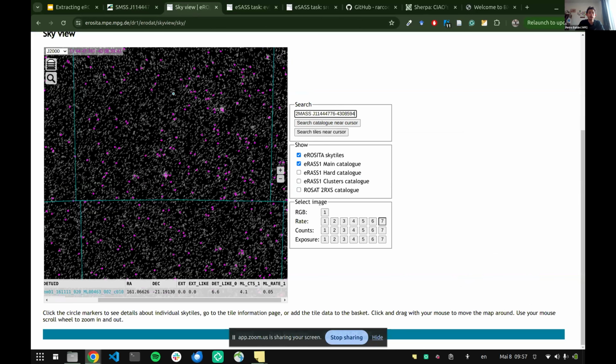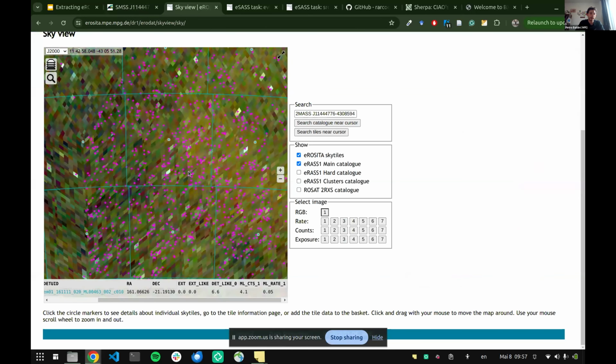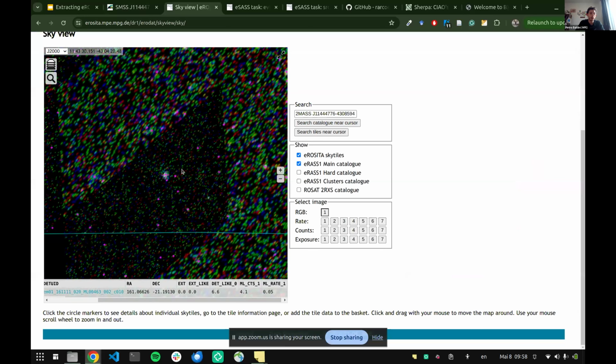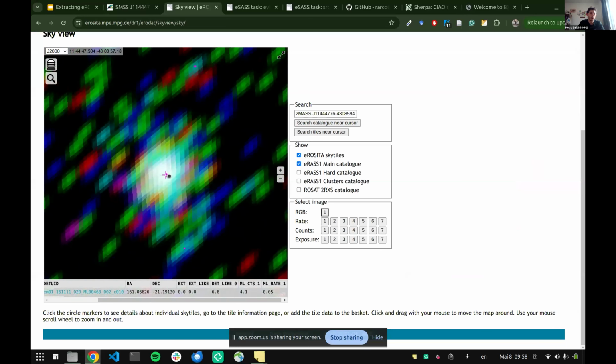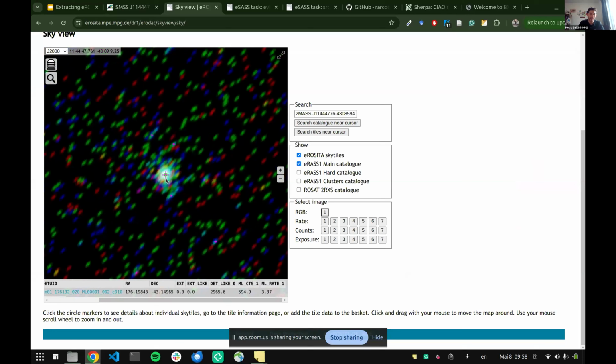Yes, it did. So indeed, this is a bright quasar. You can see that it also has a kind of bright detection. And if you zoom in closely, you can see that there is a catalog source. And indeed, the detection is quite significant. So you have a high detection likelihood, and it tells you that you have almost 600 photons, which is really, really a lot for X-ray data.